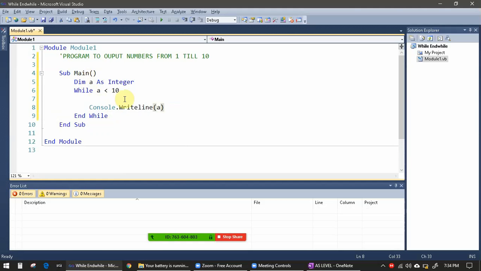Since we already know that when the program starts, the value of a will be 0, the condition will be true. If I output this here, 0 will be output in the first place. So before we output this statement, I will say a equals a plus 1. In this way, the increment will be done before the output.